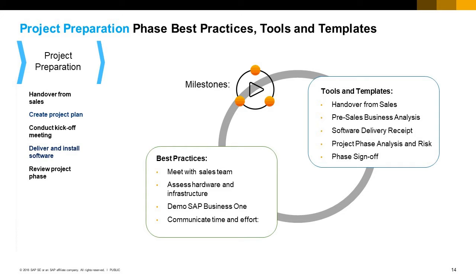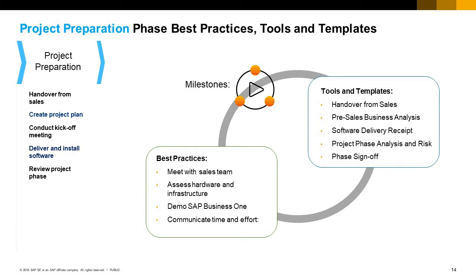early questions. Clearly communicate the time and effort you require from the customer team. Often small businesses have a hard time releasing staff to work on projects, but this is necessary for the success of the project, so should be addressed at the kickoff meeting. A functional lead should be nominated from each business area: sales, purchasing, accounting, etc.